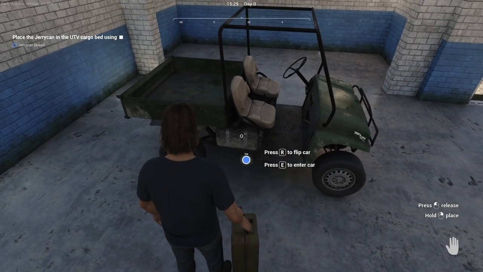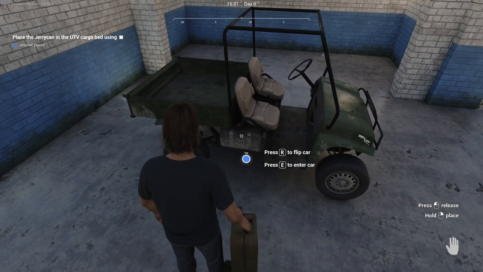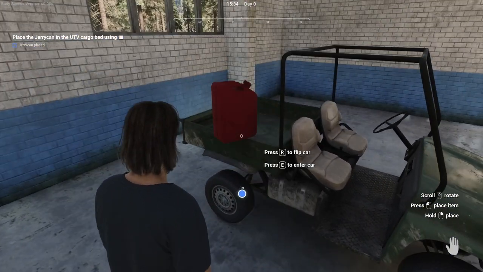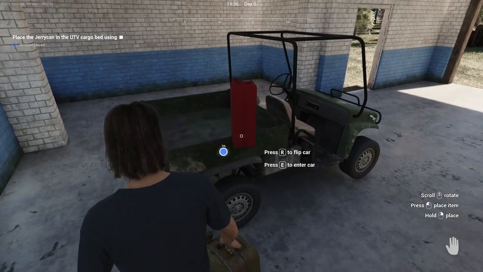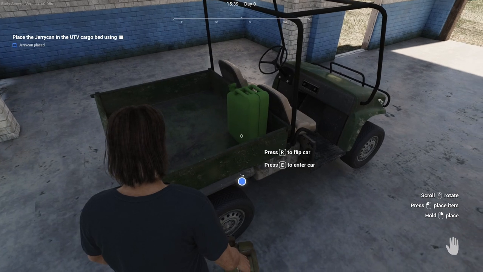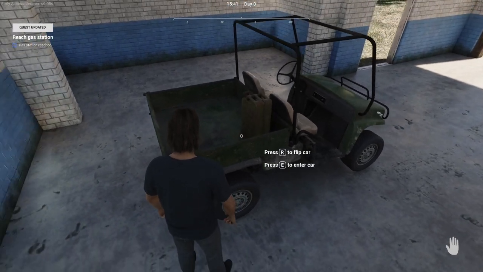Okay. Press R to flip car. Oh, we don't want to do that. To enter car. How about press to release place? Well, I guess we do need to go get more gas. So now we can place it. Can we rotate? Yes, we can. The mouse wheel. Oh, gotta remember to click.